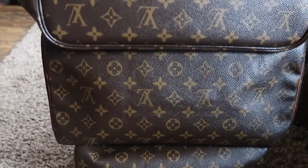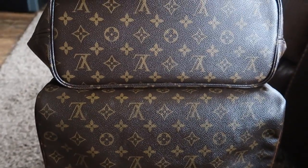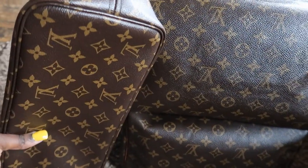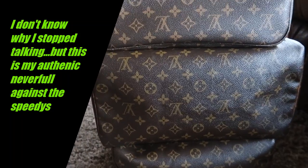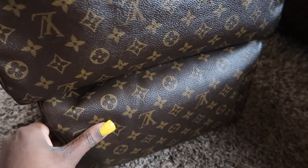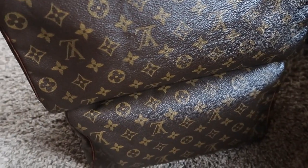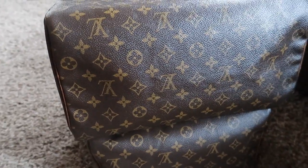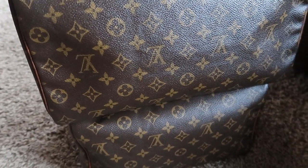The 30, the 35, and Julia's bag — I just hate how expensive she is, but her canvas is really nice. I hope that this helped someone, and even if you just needed this for a reference to compare an item that you have, hopefully this was of some help, or just to ease your mind if you were paranoid about a piece. There are a lot of variations in the monogram print as far as coloring and texture overall.